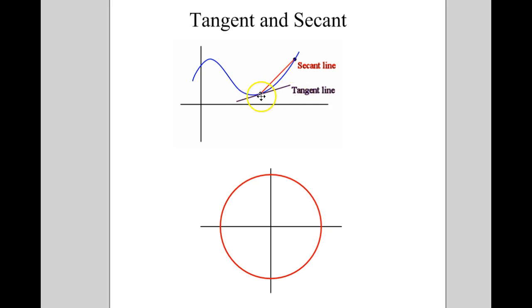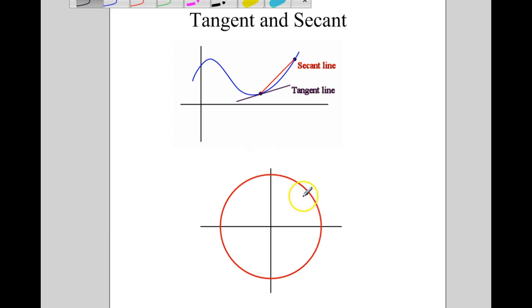So it's tangent to the curve. It just grazes it and just bounces right back off of it. It doesn't touch it a second time locally. You know, if this thing curved back around, that tangent line may hit it again. But locally, it only hits it at 1 point, whereas a secant line locally hits it by definition at 2 points.